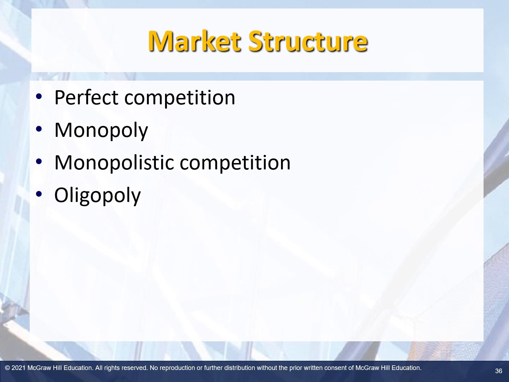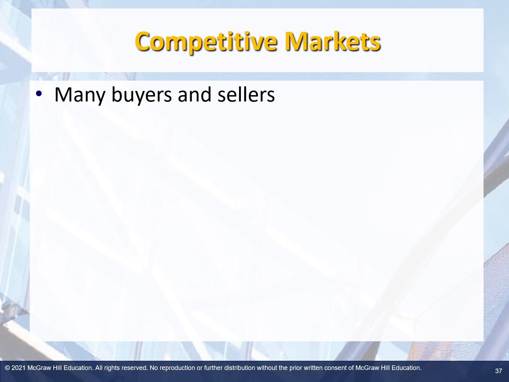A monopoly is a market structure where there's only one seller in the market. The monopolist has significant control over the market price and can set prices to maximize profits. Monopolistic competition is a market structure where many firms sell similar but not identical products. Each firm has some control over its prices due to product differentiation. Oligopoly is a market structure where a few firms produce most of the market output. These firms may or may not differentiate their products, and they often have significant barriers for entry that protect their profitability.